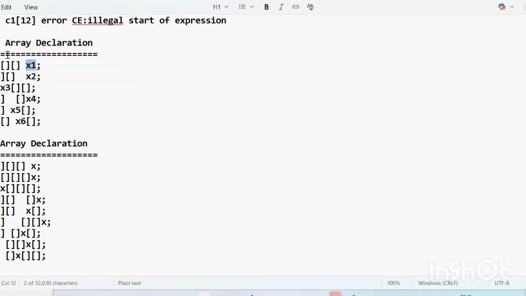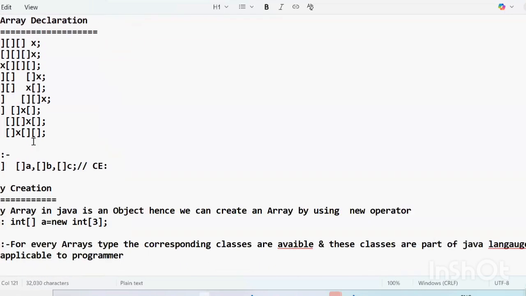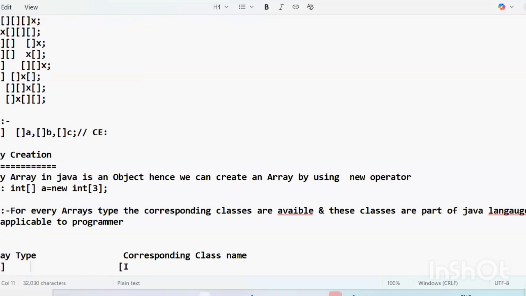You can see, one more thing, guys, I just want to highlight. The variable is always one, meaning only one variable is there. While declaring, whether it is 1D or 2D or 3D, it doesn't matter. It's a single variable. And you can see some spaces are there. The variable I defined here will work. You will not get any compile time error. The same thing with the 3D, like I told you. So if you are declaring 1D, 2D, and 3D, we have multiple references, but only one variable is allowed.